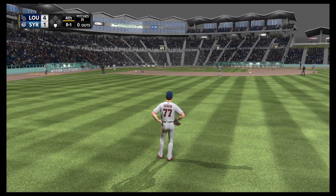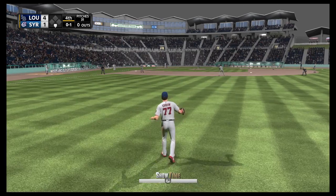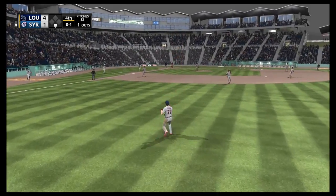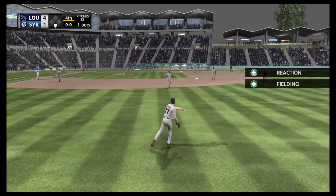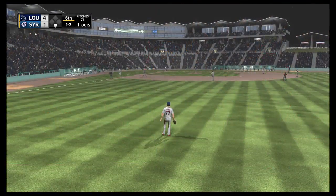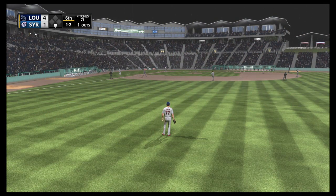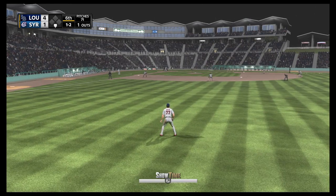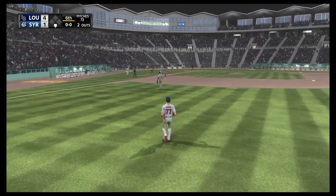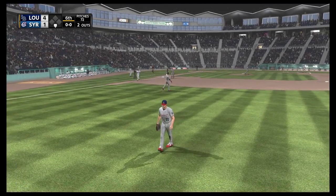Digging in for his second at-bat, Vincent O. He's 0 for 1 thus far. This is pulled into right, but he will come on strong out there in right and pull this one down for the first out. Now at the plate, Vincent O. Right fielder. The 1-2. Oh. On the ground to the right side. He'll get to this one deep in the hole. Throw got him, and that's a gorgeous play.